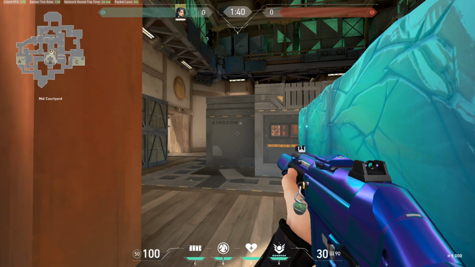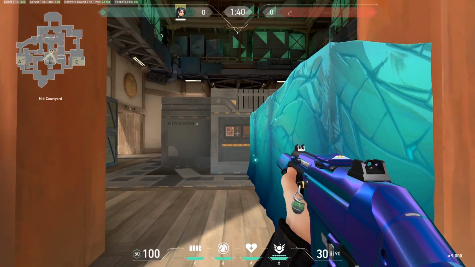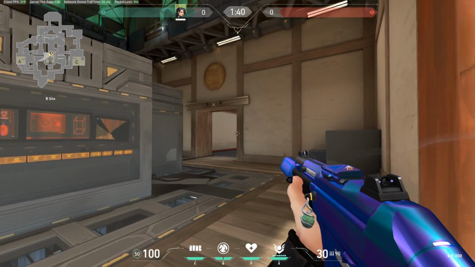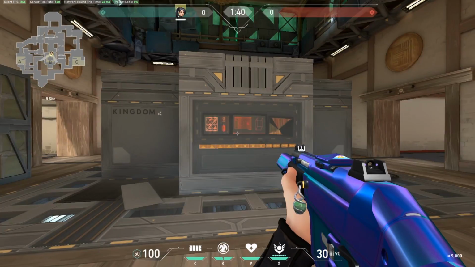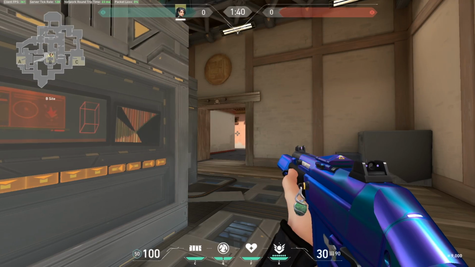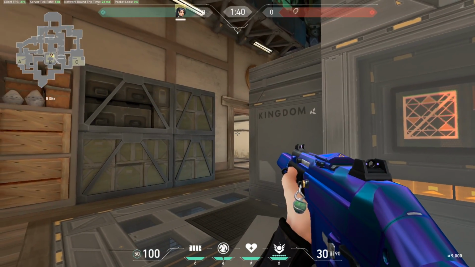Now obviously you can do this to either side, however I personally think blocking off the A link is more important because, as you can see, if you are walking up to the front of B site here, there is a much longer line of sight to A link than there is to C link.